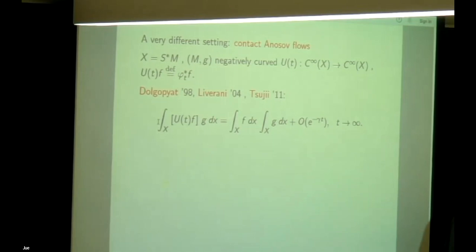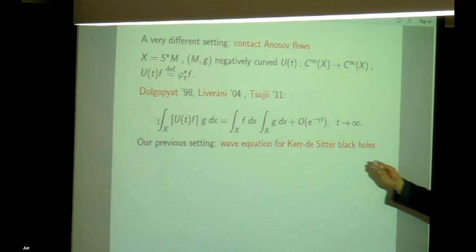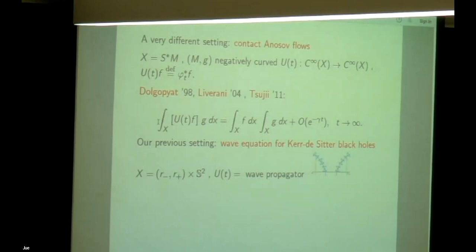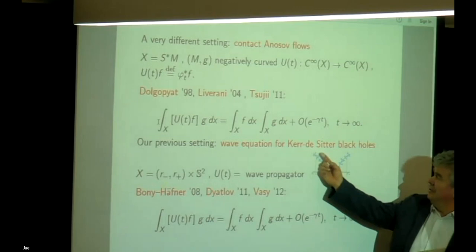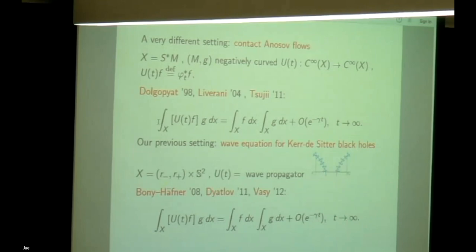So we see the previous setting, so this wave equation, previous setting, not quite, because I only mentioned the Schwarzschild black hole, but I don't need to tell you about this in a Black Hole Initiative basement. The situation is kind of the same. We could look at our space to be just the region between the two event horizons, and look at the propagator. And then ask exactly the same question, which will resolve the papers. The difficulty in the de Sitter case is that you do not have as strong an analytic continuation as in the negatively curved case. And in the de Sitter case, we also have the resonance at zero. And this is responsible for this term, which is exactly the same.